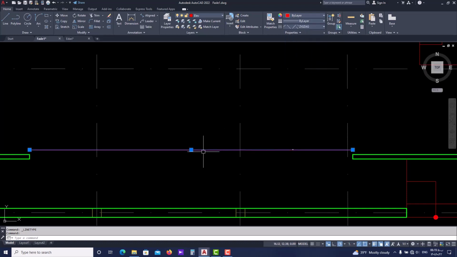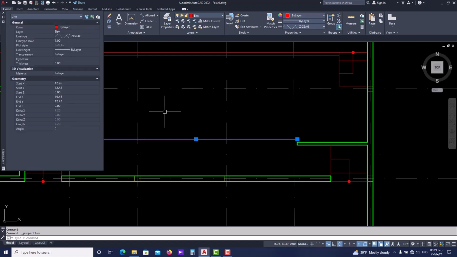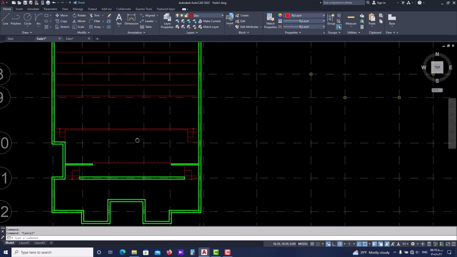Alright, but still we need to do something else. We need to set the scale. So Control 1, and now as we can see in here it says that your line type is zigzag, but what is your scale? We can, for example, put in 0.1. It is too large. What about 0.05? This is not bad, but what about 0.03? Yeah, this is better. And this was our curtain line.